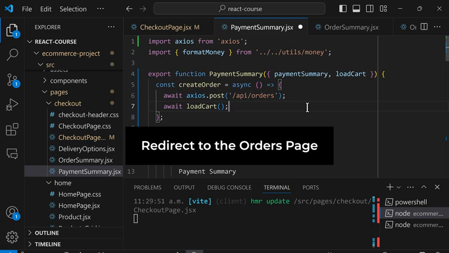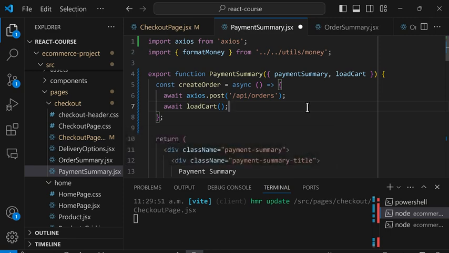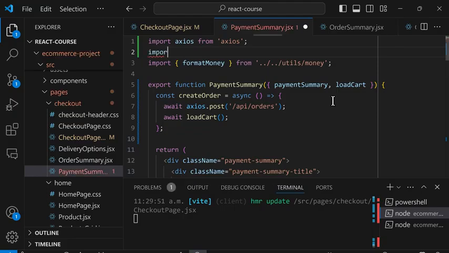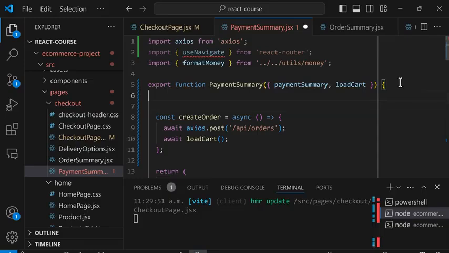Finally, after we create an order, let's also redirect to the orders page so we can see our new order. To do that, React Router provides a hook that lets us navigate to another page or go to another page. At the top, we're going to import curly brackets, use navigate from React-router. And at the top of our component, we're going to use const navigate equals use navigate and brackets.